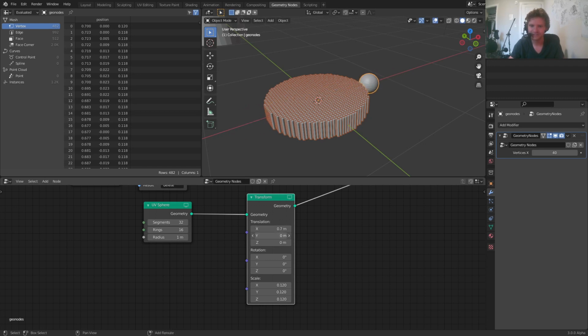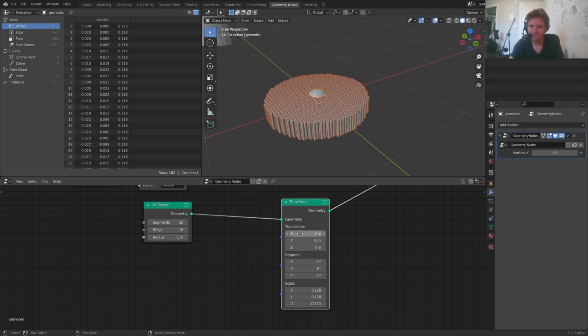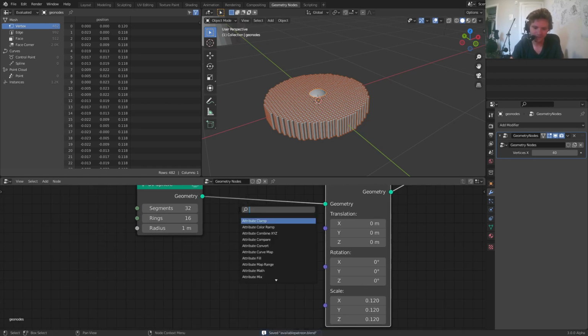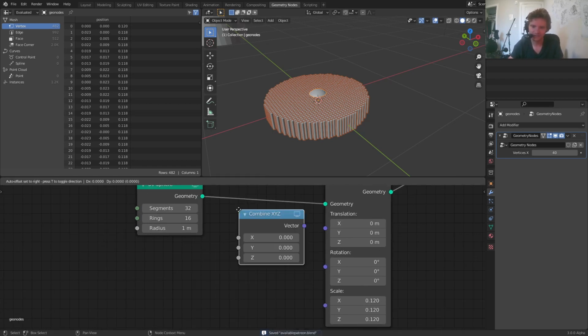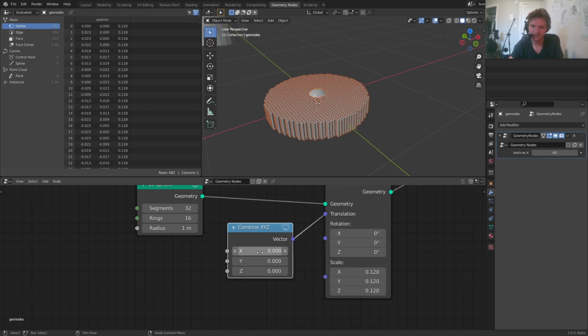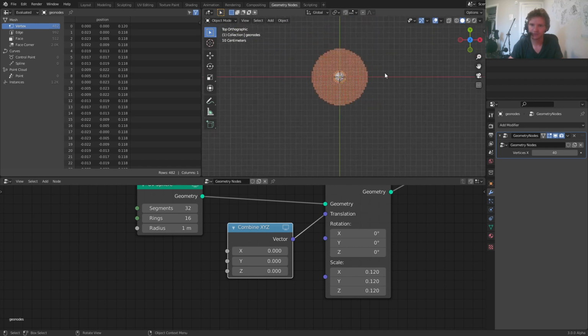I want to translate it in a way that it's moving in a circle and it's bobbing up and down. In other words, this translate vector, we need to give it a nice custom function to make it work. So what I'm going to do is isolate this, so combine X, Y, Z, so now we can control all of these individually and put in math expressions. And what expression do we want to put in? We want to put expressions into the X and Y, in other words, the two axes that our revolution is going to go around. I want to put in functions into the X and Y that make it circular.